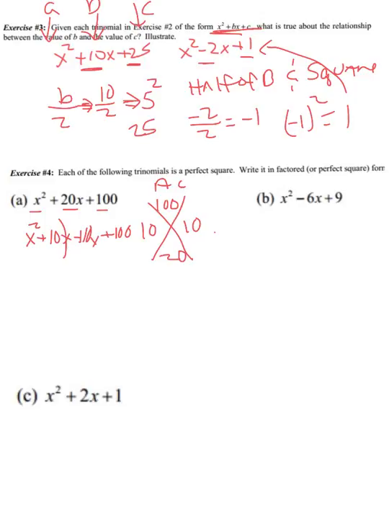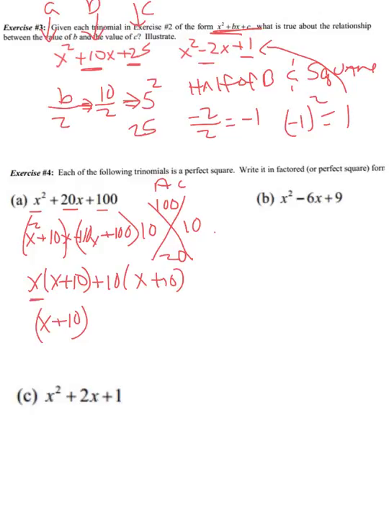Now I got to GCF the first two, you got to factor it by grouping. So what do they share? An x. I am left with x plus 10. And the second one, what do they share? A 10. And I'm left with x plus 10. So I have an x plus 10 in parentheses they share. And guess what? The outside parts put together is also an x plus 10.